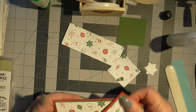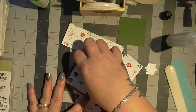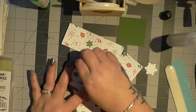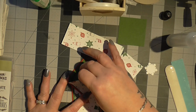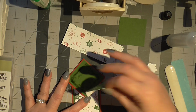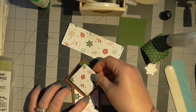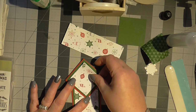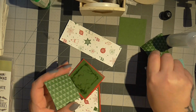Christ, I confused myself then. That is going to annoy me. Let's see if I can peel it off and get my other one on. You know when you cut something and you know you've cut it. There, see? I knew that was the wrong piece.